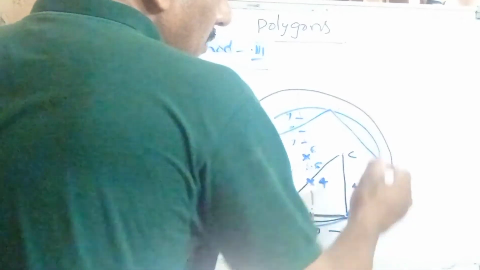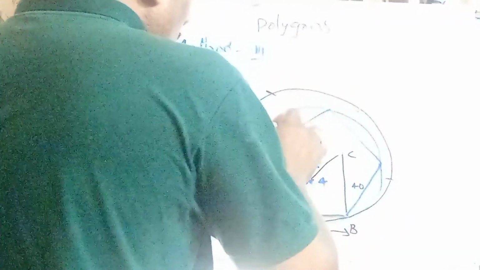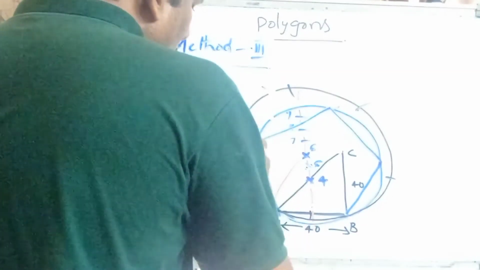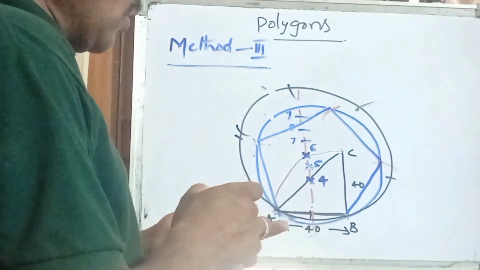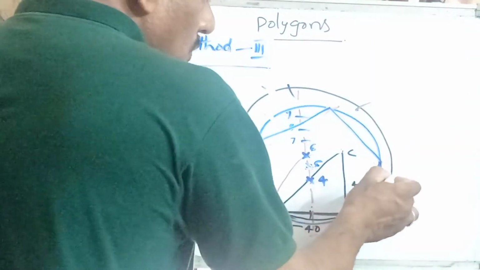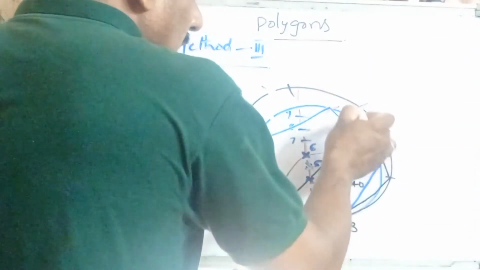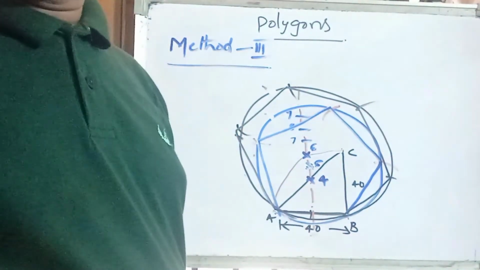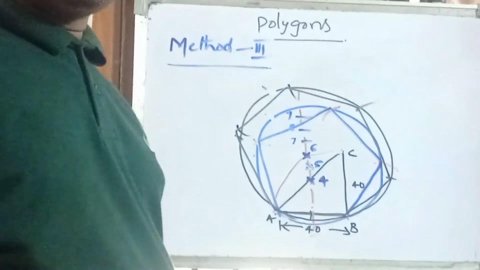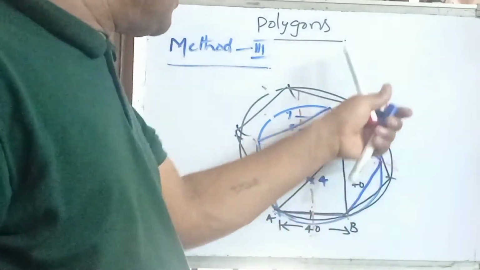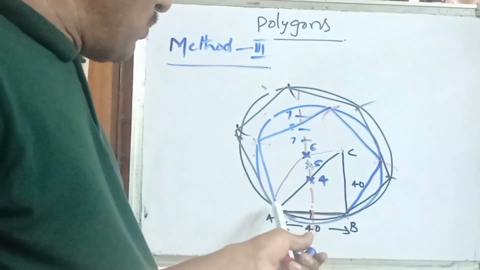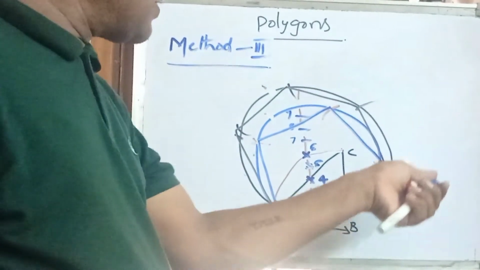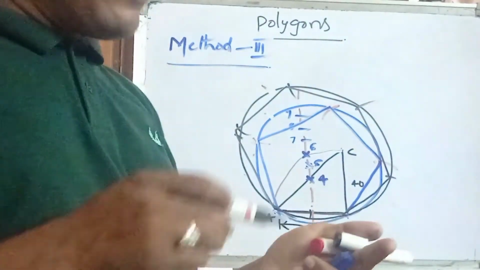1, 2, 3, 4. You take 4, 5 and 6. So automatically you will get 6 equal parts. So this is the first side, second side, third side, fourth side, fifth side and automatically the 6th side is there. In the same manner, you can go for a heptagon, 7 sides. Directly you take 7 as the center, up to A is the radius, draw the circle once again, and with 40 as the radius, cut the circle at the number of points, and you will get 7 equal sides.